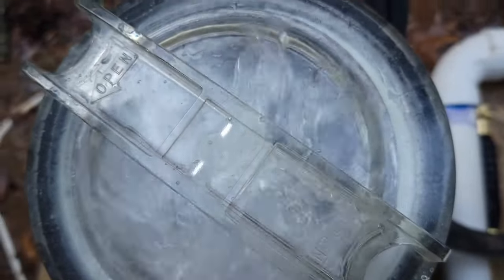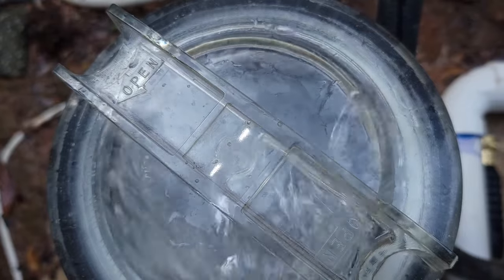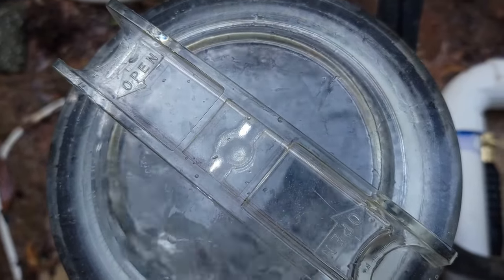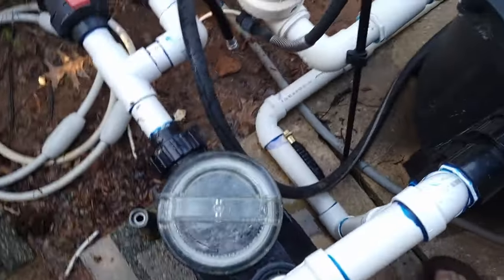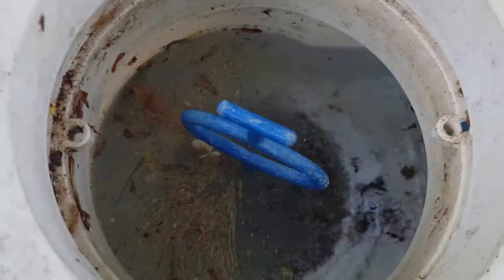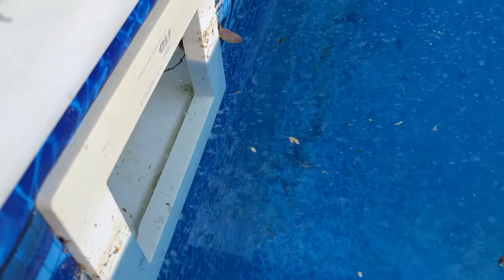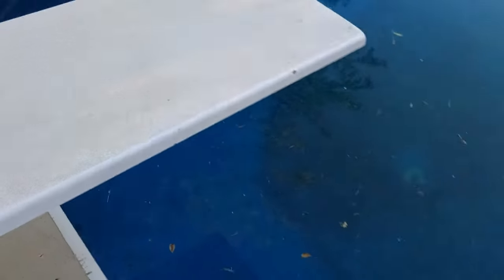So you can probably see that there's water going into the basket. It's going in really good. In a minute, you know what? Let's just go look at the skimmer. Oh, well, we're working. Looks really good. You can see it's coming in pretty heavy duty now. And you can see at the front, before there was absolutely no flow, tons of flow. So I don't know. In my opinion, it looks like this tool really did the trick.